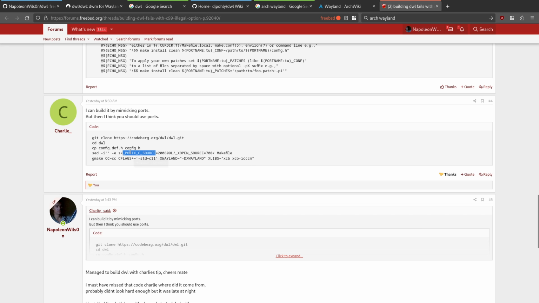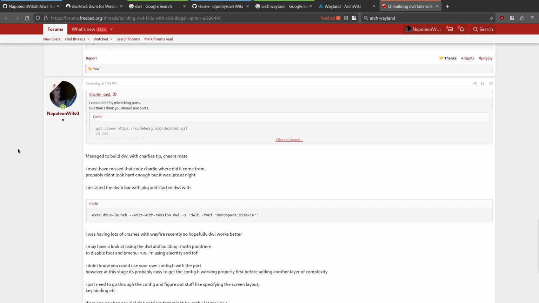So we've got the sed command to change the makefile and the gmake command here. So shout out Charlie, that's absolutely brilliant. Saved my day because I had to switch to another window manager because Wayfire was just crackling and popping, as you can hear in some of the recent videos I did.